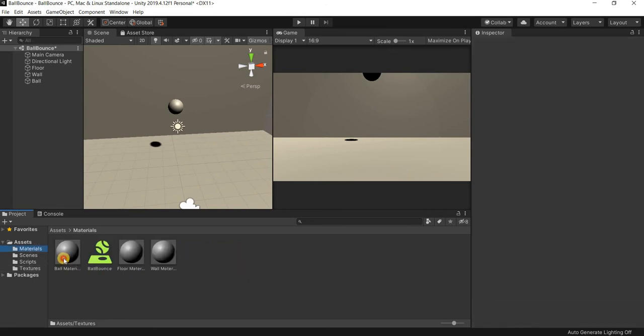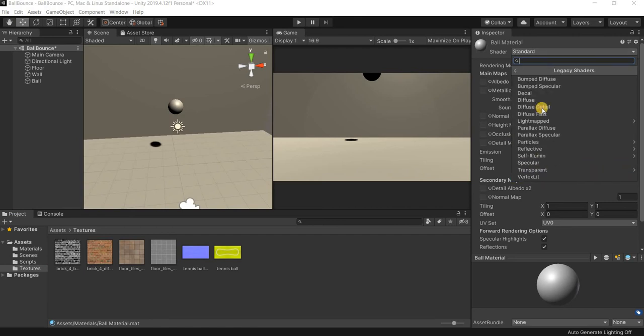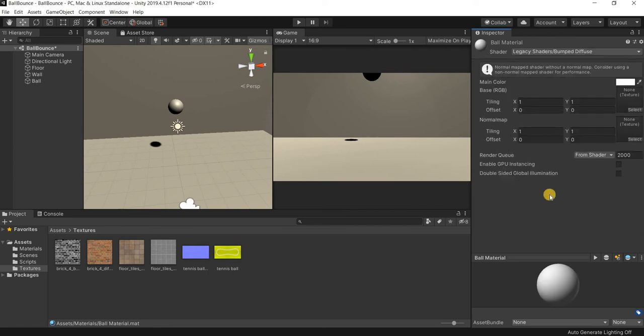Alright, so now our ball material has to have this texture, but there's no place to put the texture. So what we need to do is create a legacy shader, and then we will create a bump diffuse.